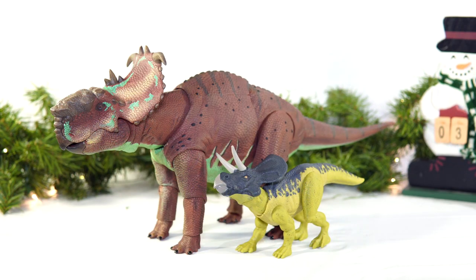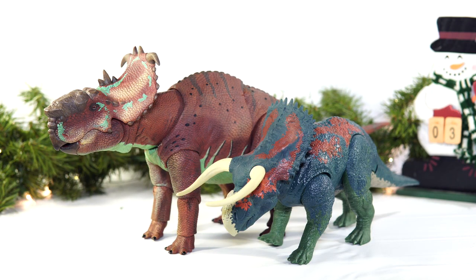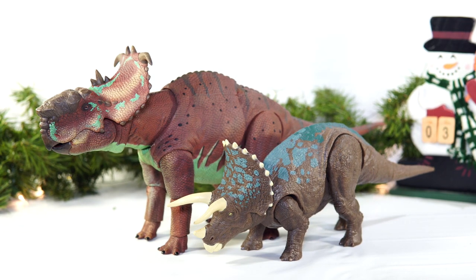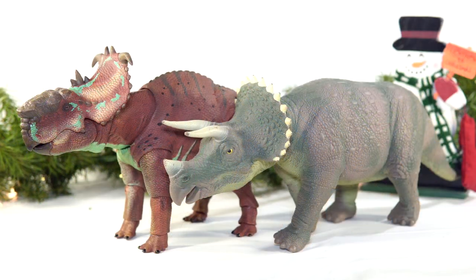And now for some Mattel figures to really nail the idea of the size home. First up, here it is with the Wild Pack Zuniceratops to give you an idea of how it dwarfs some of Mattel's smallest works. Then we have the Cenoceratops, the Nasudoceratops, and the always too-small trike, to give you an idea of their sort of mid-sized figures. And finally, here it is alongside their recent Mega Destroyers Pentaceratops — an absolutely stellar addition to the lineup, and quite large, but still, it can't quite measure up to the Pachyrhinosaurus. As a final Jurassic comparison, here it is with the old Kenner Triceratops, which is no pushover when it comes to its size, and it does put up a pretty good fight while offering some on-par details in the sculpt work.